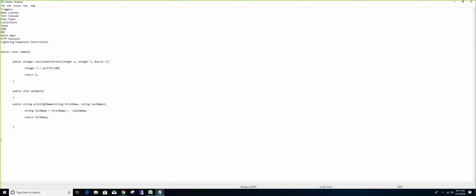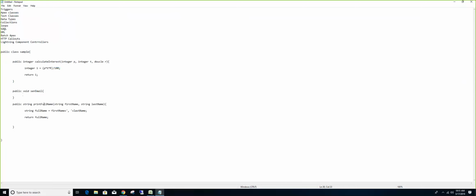Calculate interest has its own logic, send email contains a separate logic, and print full name contains a separate logic. So a class contains methods and attributes, and those methods contain logic, whatever we want.